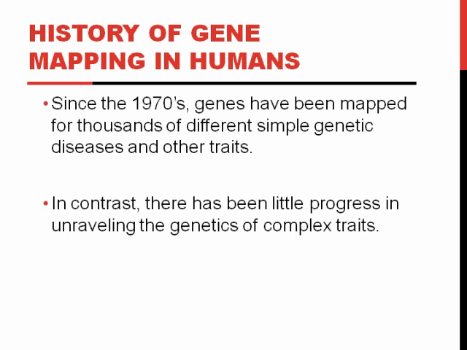So like I said, the single gene diseases we've been very successful at finding. But in contrast, there's been very little progress in the complex traits. And so I started in this field around the year 2000. And at that time, you could fairly say it was almost total failure up to that point, in the sense that around that time, maybe on the order of 100 studies had been done of these complex traits in humans, and they found almost nothing, and in the few cases when they found something, they could never reproduce it again.